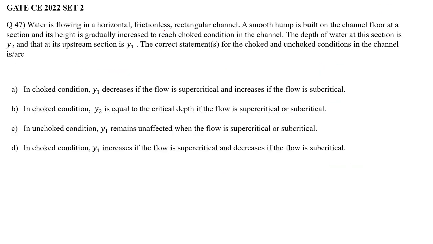Thank you. So this is one tricky question. This is again from GATE 2022 set 2, question number 47. This particular question has multiple answers rather than a single answer. So kindly read this question and just guess what the correct options are. This is related to the critical flow. Just guess how we can solve this. What are the options?